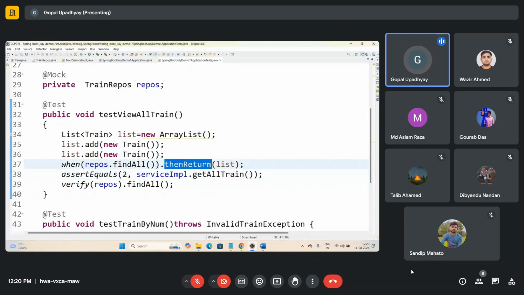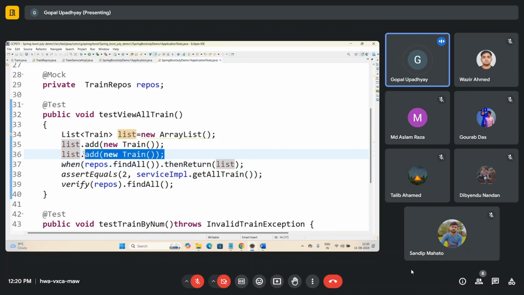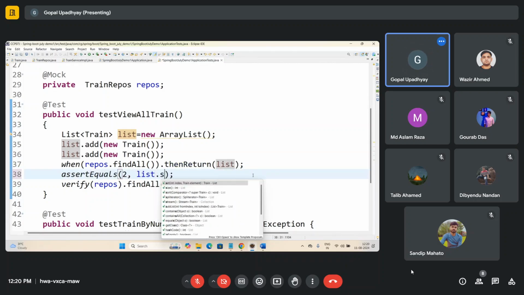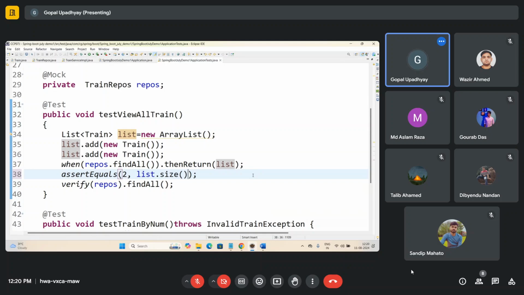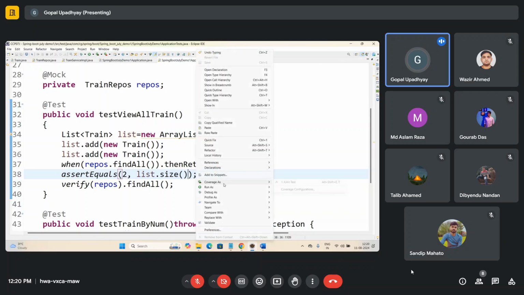Whatever I stub in the mock, that I have to give. So I stub that once I call find all, then it should return a list, and the list can have, suppose, 2 objects. So here I'll say list dot size.